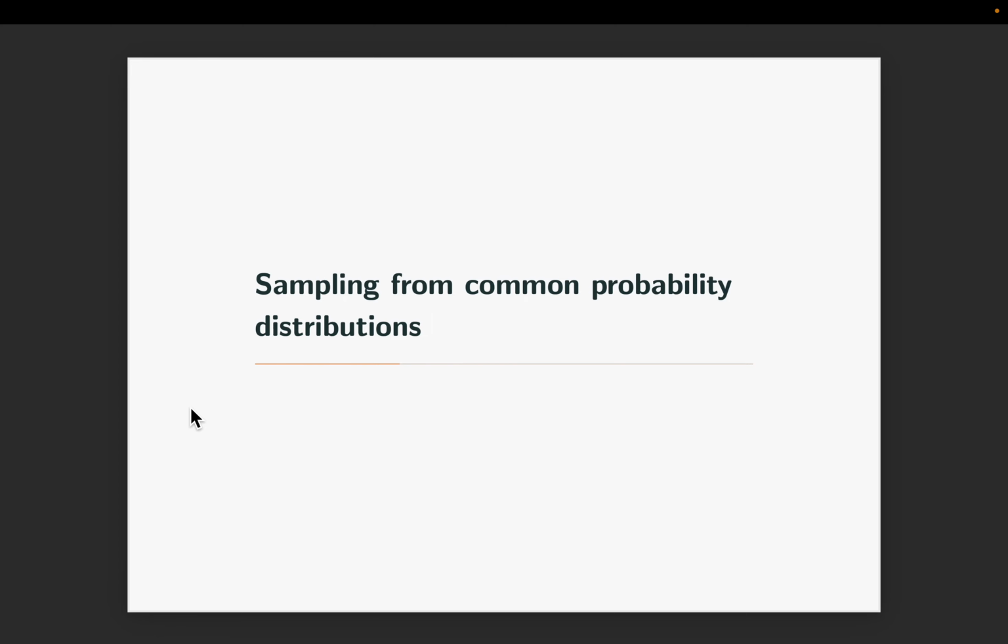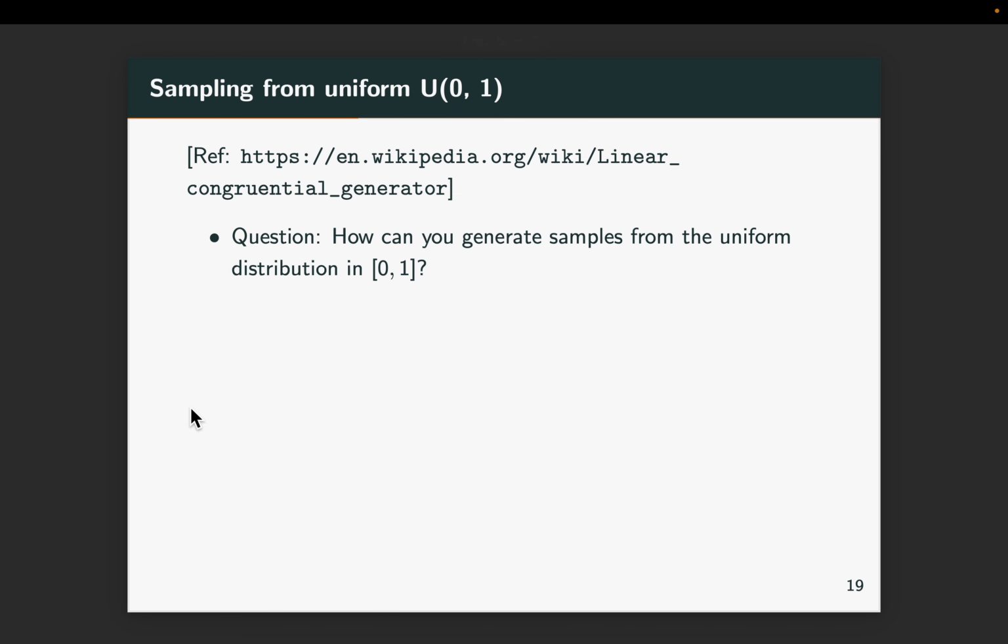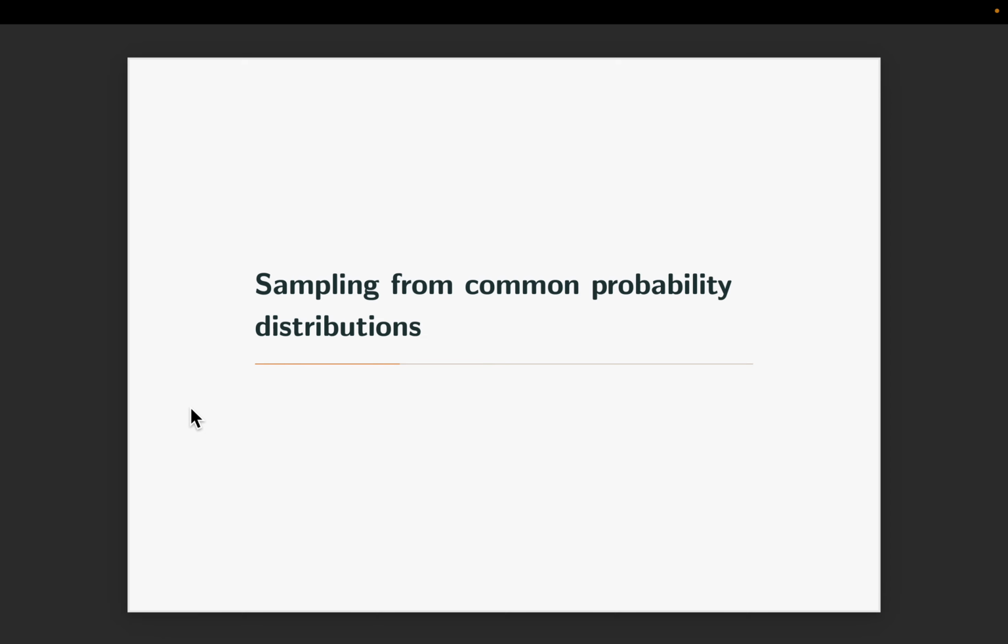Okay, I think we have done all the hard work for today's lecture. We'll now have something fairly simple. Thus far we've been assuming we have a way to sample from the normal distribution. But what if we don't know how to sample from a normal distribution? If you had to write your own library to sample from a normal distribution, starting from a uniform distribution, how do you think you might do that? The first thing we'll want to do is to start off with a uniform distribution. How can you get a random uniform number between 0 and 1?